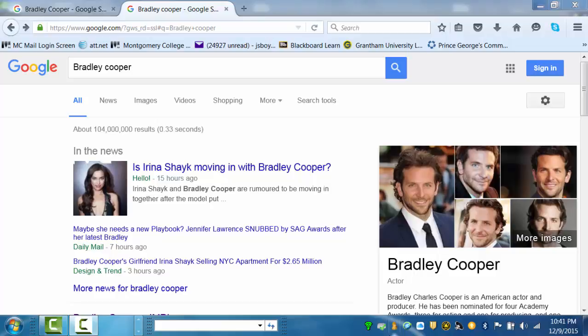We have a website. We're going to look first for a picture that we find appealing or interesting. I decided to look for a picture of Bradley Cooper. So here is a website that has pictures on it. I'm going to select the picture that you can see in the lower right corner here. So I find the page I want and select the picture.